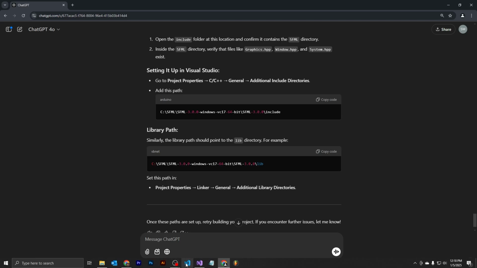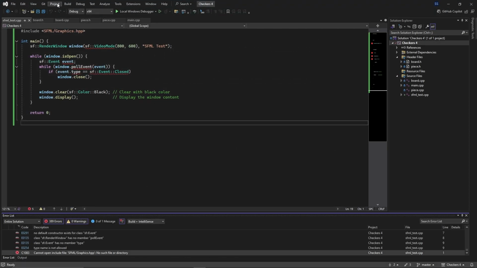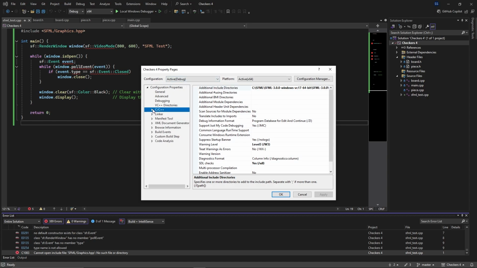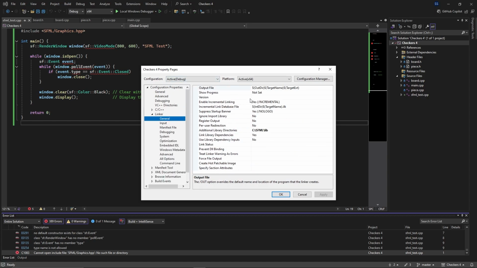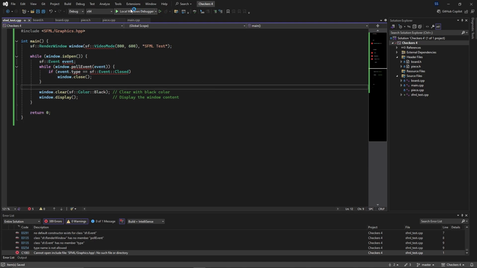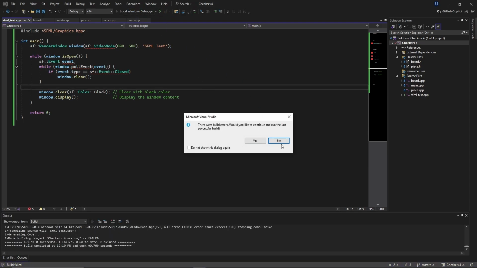Okay. Let's do that. Linker general, whatever. Properties. Linker general. Here's the path. Okay. Now let's see if it does it now. Nope.